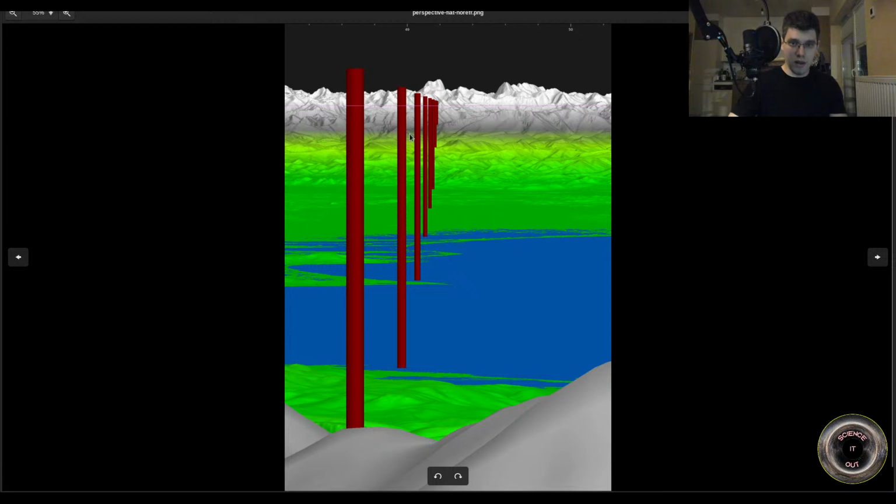Those poles clearly are smaller in the image when they are further away. If you look at those middle 3, they start at the sea, so you can see the whole 3 kilometers of them. This one is roughly 2/3 of this one, which is to be expected because this one is 100 kilometers from the observer and this one is 150. So 1.5 times further, 1.5 times smaller. And this one is roughly 2 times smaller than this one, which again makes sense because it's 200 kilometers.